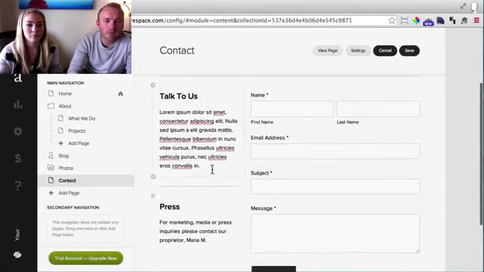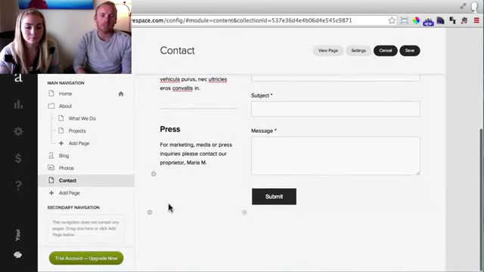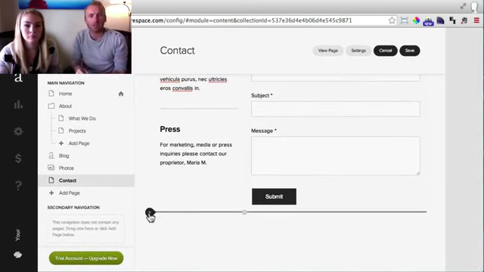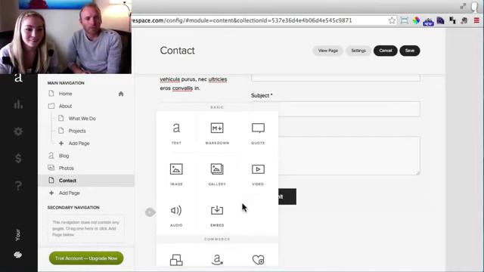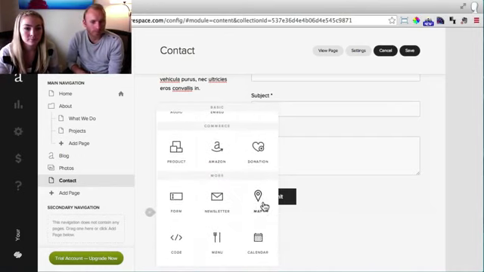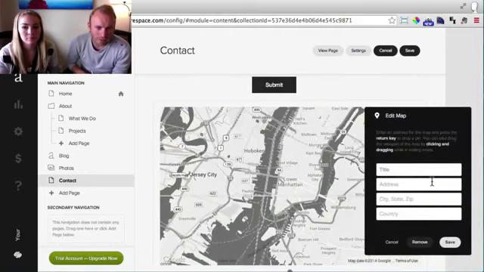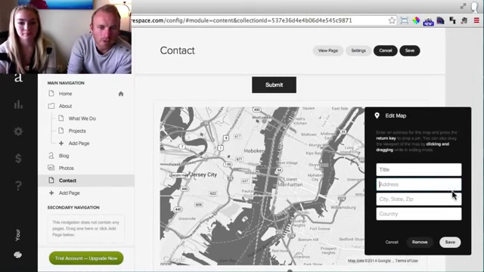I think the next thing we're going to do is add a map under all of that. So it really gives a nice, cool look to it. All right, so we'll find the map widget, and we're just going to add the city and state. So we're just going to put Manhattan Beach.